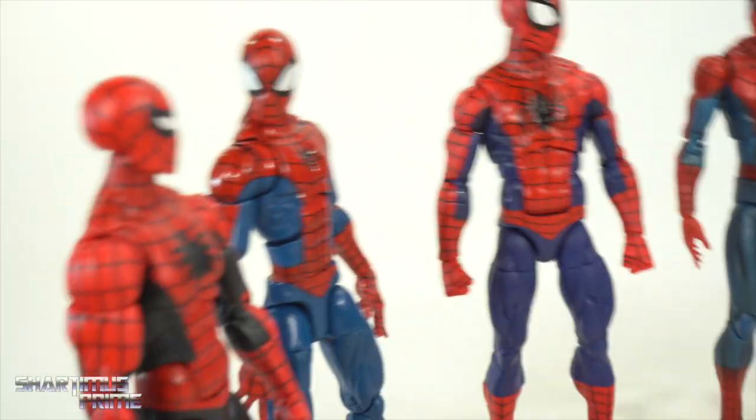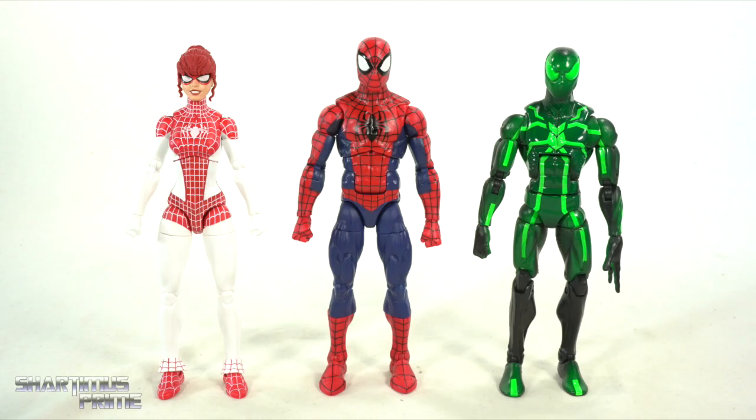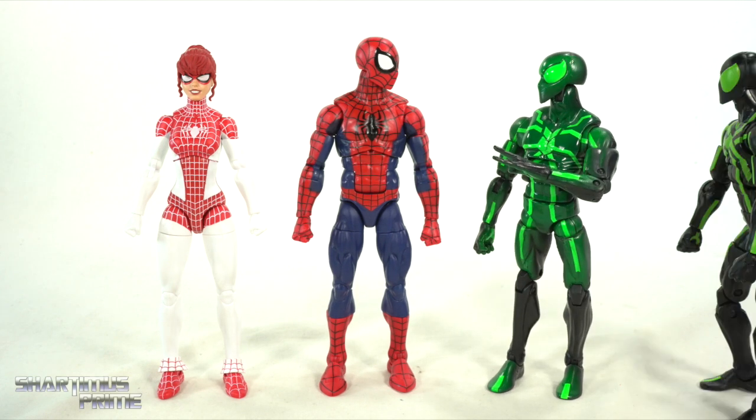Spider-Man party, yeah! Hey brother! And then here's the Spinneret and Spider-Man figures next to your average 6-inch scale figure, we have the Marvel Legends Big Time Letdown Spider-Man. Hey brother! Whoa, wow, you're looking really badass, brother. Jeez.